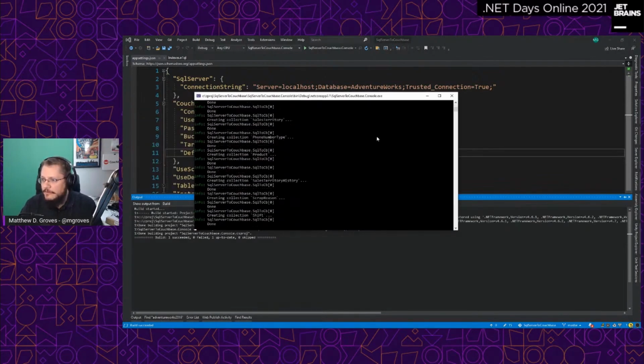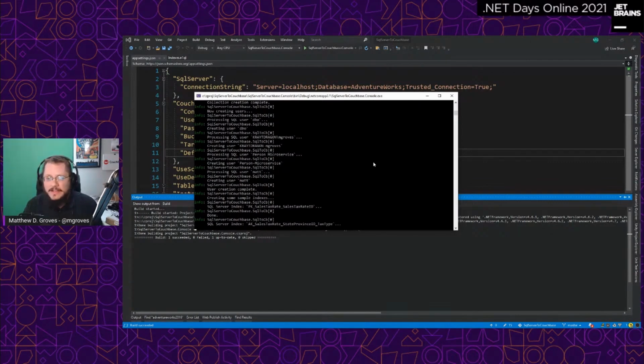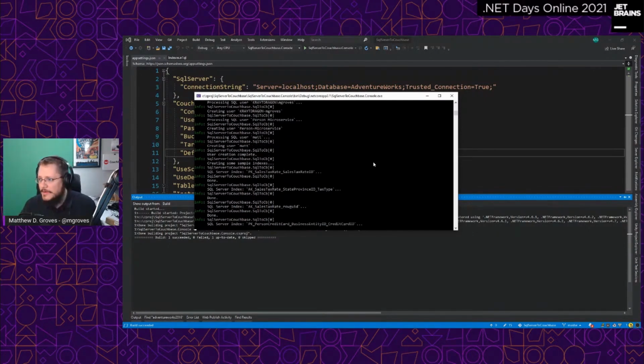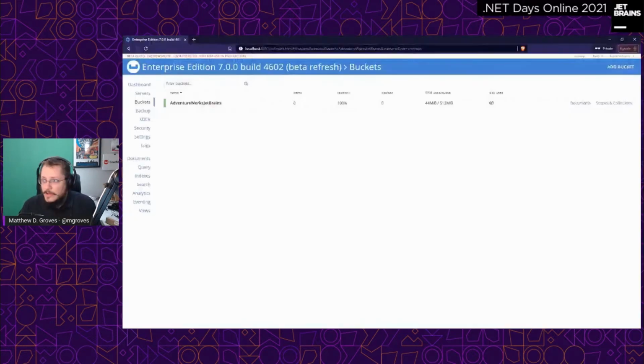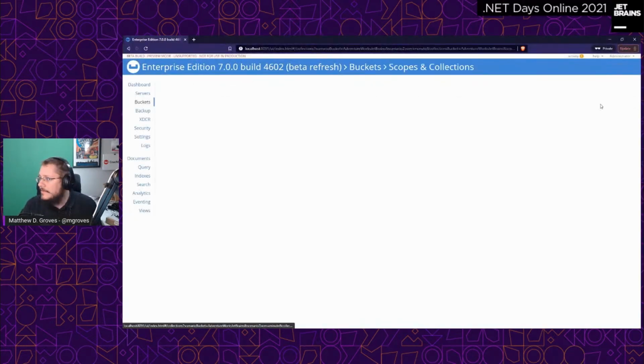A lot of logging stuff is being written to screen here, but we're copying over all the structure and data from SQL Server AdventureWorks into Couchbase. So that's the collections and the users and the scopes. Now it's copying over the indexes. As I said, this is a place where we could definitely use some improvement. But it's going to just take a sample of indexes. There are 100 and some indexes in AdventureWorks. We're only going to copy over 5 for the sake of a demo, and then it'll start copying over the data. So let's just go over here and look while it's doing that.